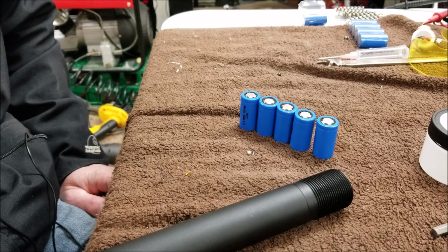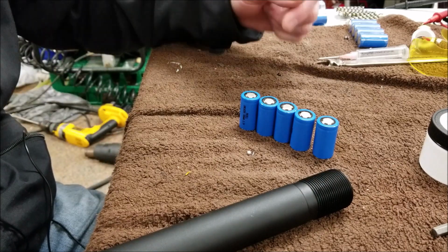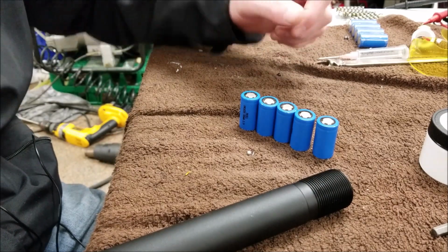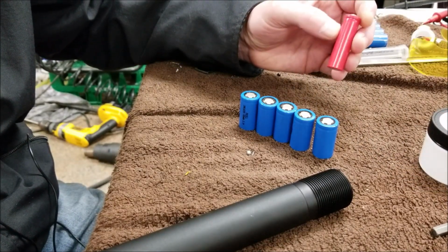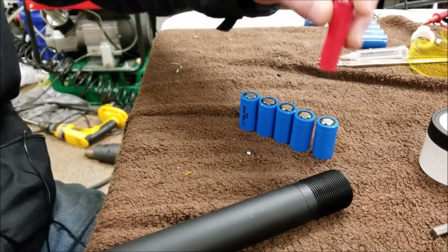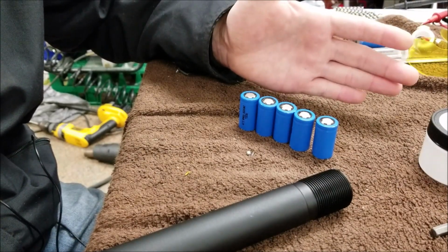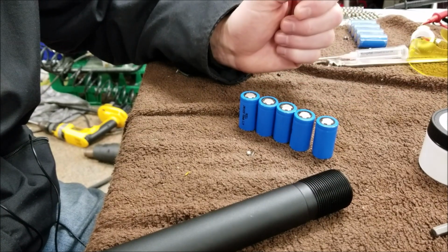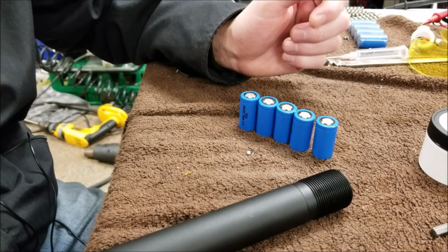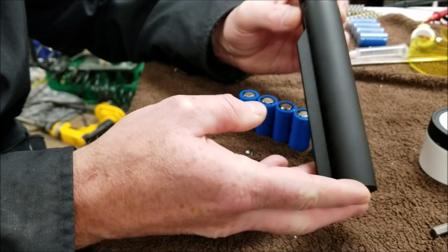You know, you've got to think about what outweighs the other. Now these batteries have the same capacity as the 14500s, but they can output higher amperage. So my theory is if we can get by with using 5 of these on the 5K boards, we can fit them into the buffer tube that we use.